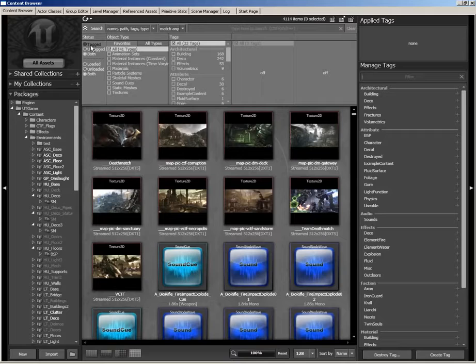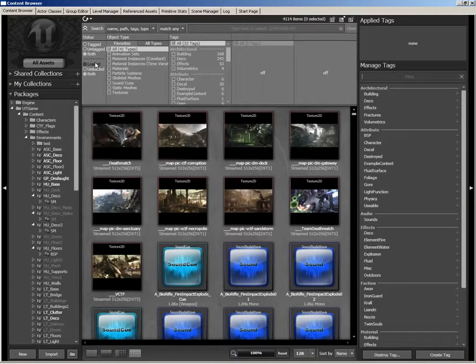Now moving down to the next area, we have the status area. This allows us to say, all right, I only want to search through those objects that have had some sort of a tag applied, or objects that are untagged. I have used untagged when I want to go through and systematically make sure that everything gets a tag. It's a really handy way to do that. But by default, this is set to both, which makes it real easy to search through everything, whether it's tagged or not.